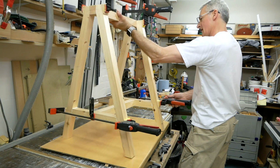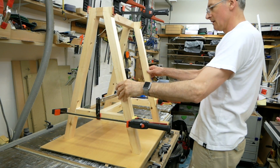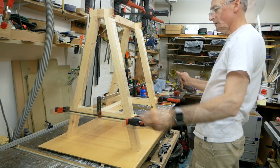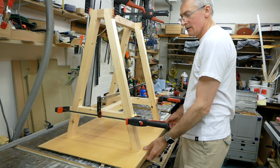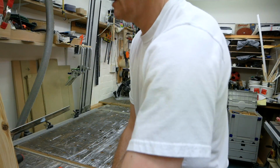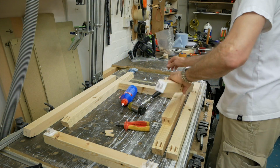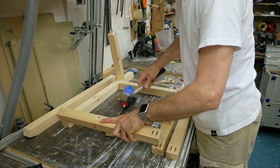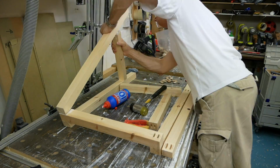And once checked against a flat reference surface, it can be moved aside to make way for the second trestle. So with one trestle under our belt, the second is plain sailing, and I'll just shut up for a minute and let you watch in peace.